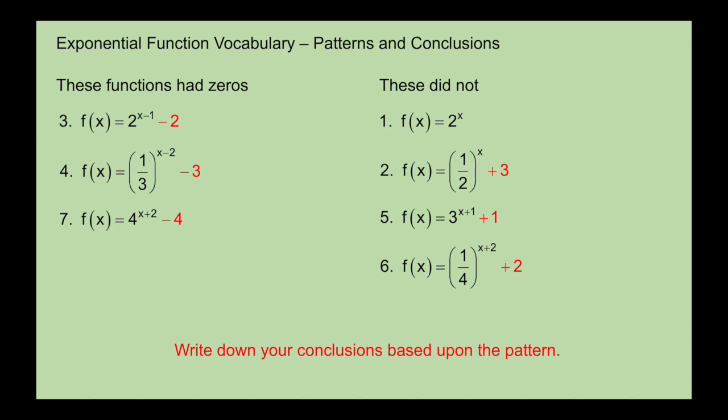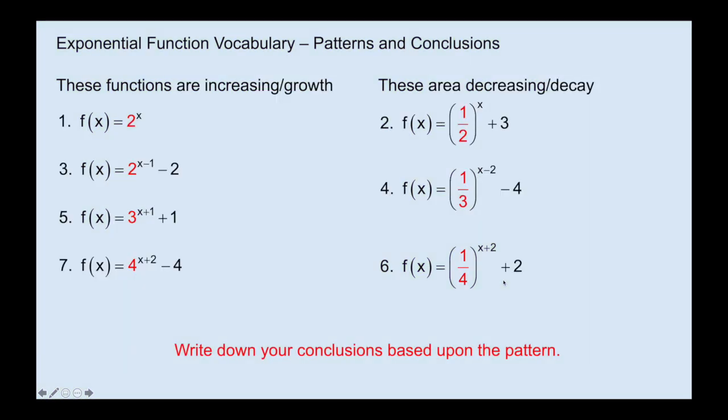What we want to do next is try to come up with some conclusions based on that. One thing we're looking at is when will we have zeros and when will we not have zeros? Well, here's some examples of ones that ended up with zeros. Here's some examples of ones that did not have zeros. So you want to come up with a conclusion based on that. Basically what we want to notice here is that if they have negative numbers here, or if I can think of it as if we're subtracting a constant here, then we're going to have a 0. If we're not subtracting a constant here, we're not going to have a 0.